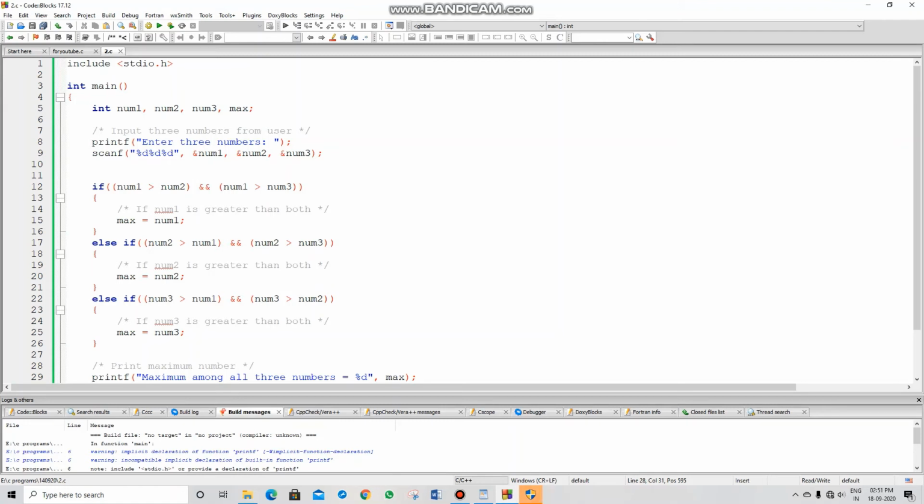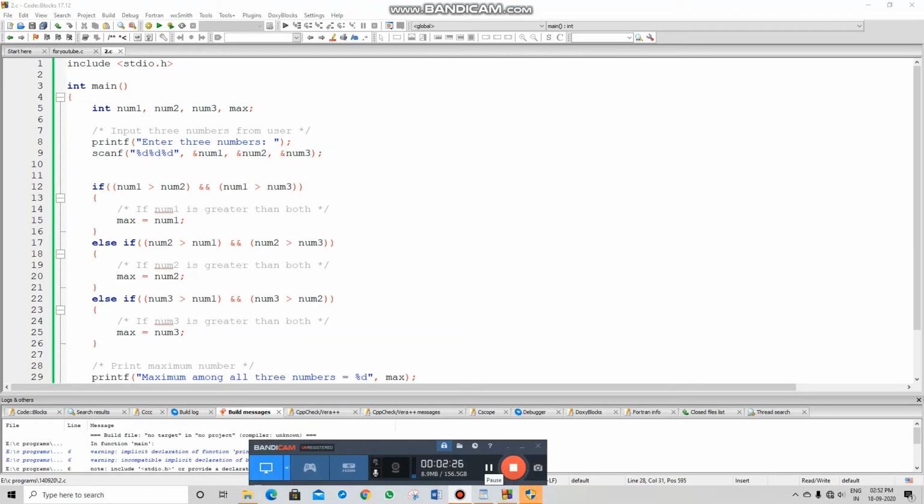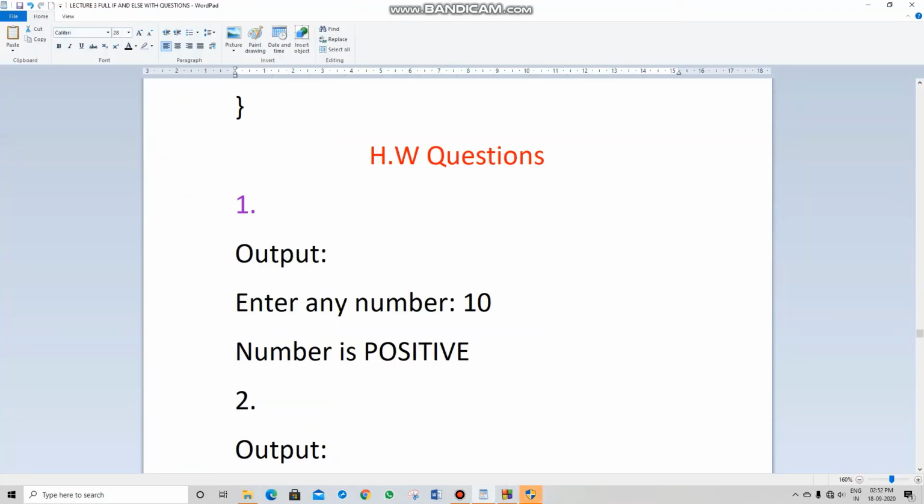Why I am showing you different ways of doing the same code is because when you go to do any kind of job, or when you do object oriented programming, meaning real life programming, there you will need to know how to make codes in different ways, the same code but in different ways. So that's why I have shown you how to write the same code in different ways. And after that I want you all to do these homework questions, but first note them down from my screen.